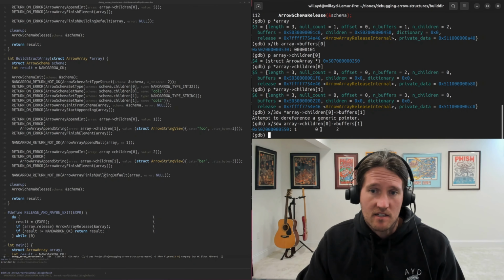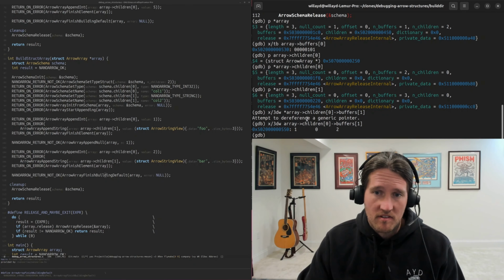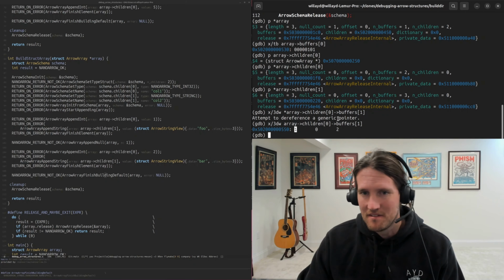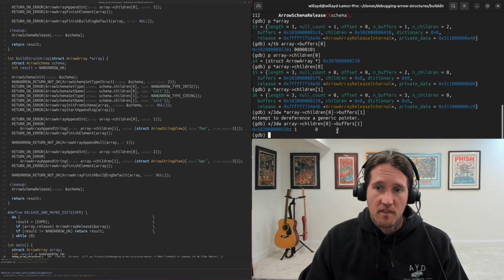So I never actually explicitly added 0, but when I added the null element, Nano Arrow must have gone down to each child and added a default value. Totally fine. It really doesn't matter. But in this case, I see 1, 0, 2. So the first struct element, and this row, is 1, and then down to 2 for the third element.